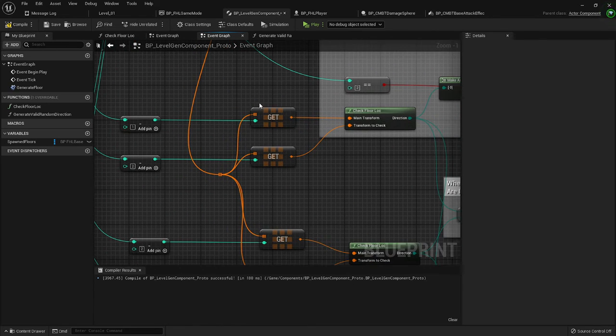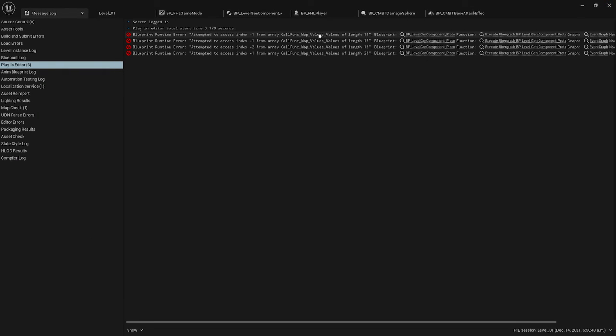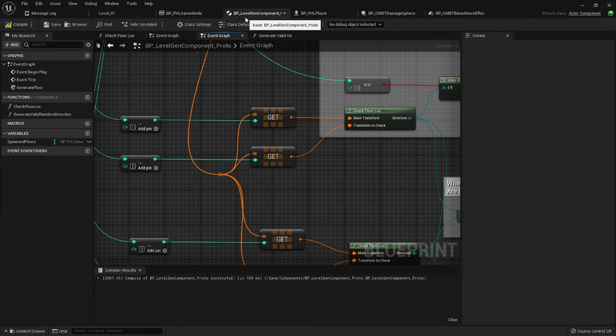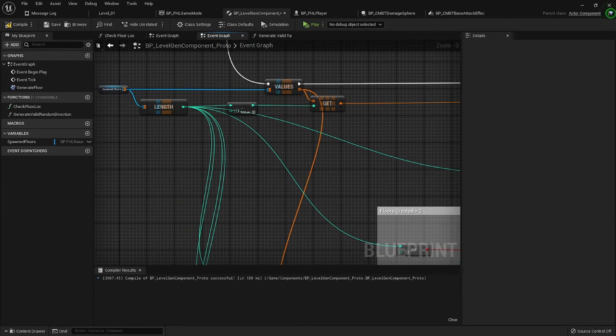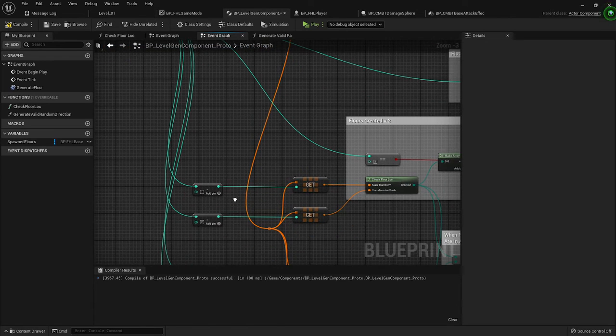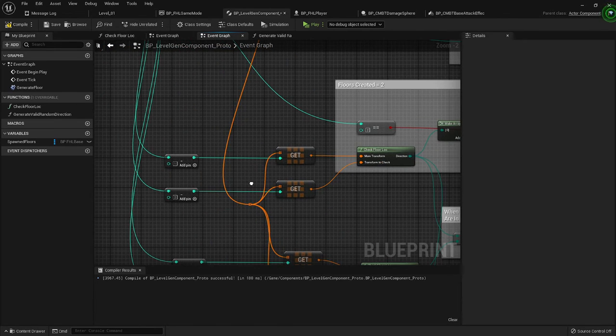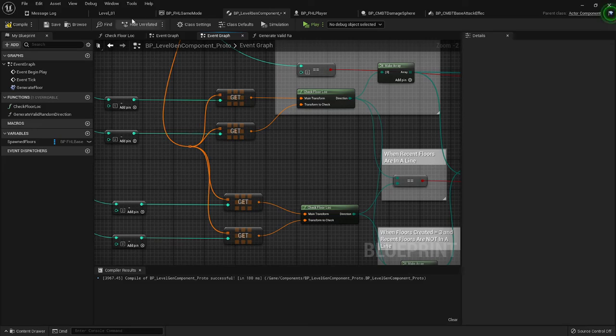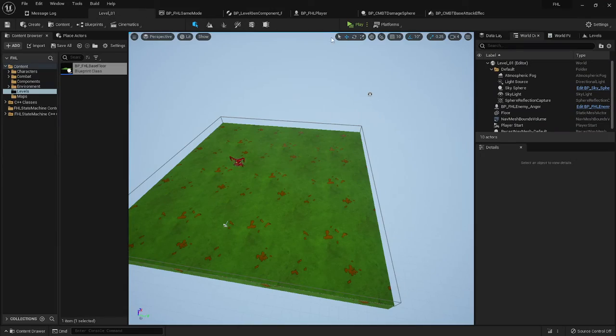It's having issues here. It's trying to get a map value of length 1. Attempted to access -1. If you have 1 and then you would minus... okay, when does this start?